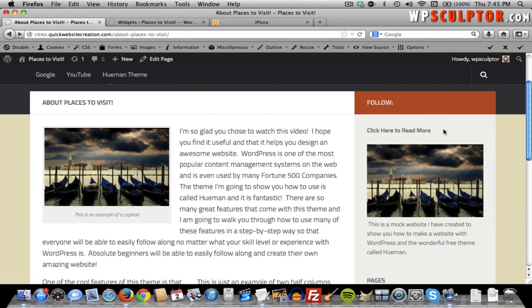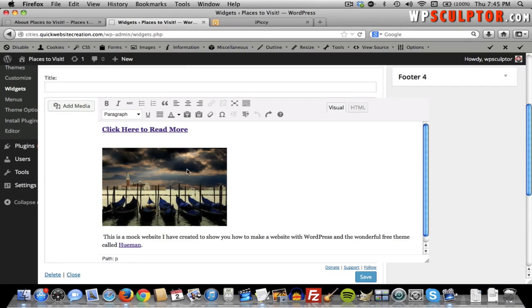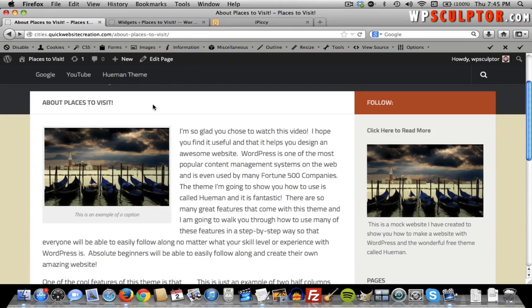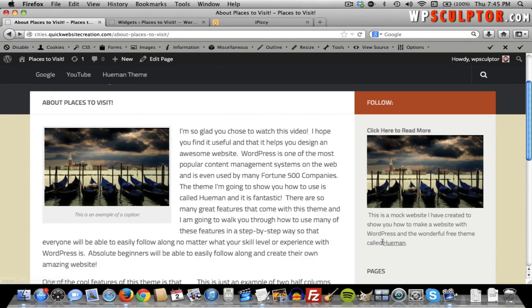And actually, let's do a couple of things. Let's remove this space here, and I'm going to underline human so that people know it's a link. And let's just do that real quick. I'm going to go back to my widget, click there, and then click the backspace button. And then for human, it's underlined here in our visual editor, but it's not on the front end of our site. So I'm going to highlight that and click on this underline icon. And then I'm going to save that. And then go back and refresh the front end of my site. There we go. That looks good.